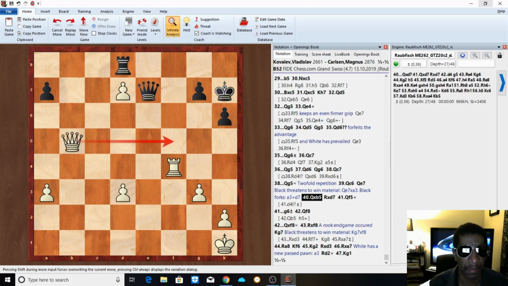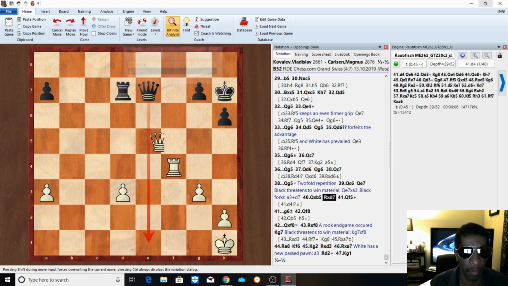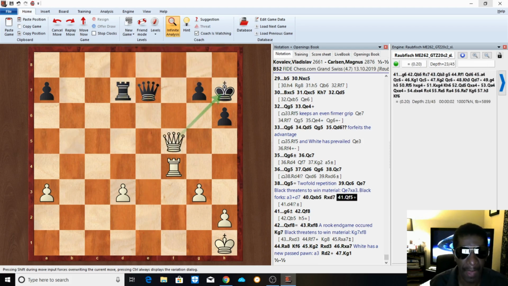Queen takes, then rook takes. Finally, that pawn is captured. And white is just up a pawn. But we're still with a good position, with an active position.